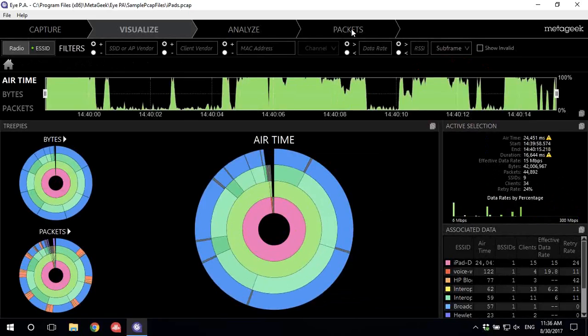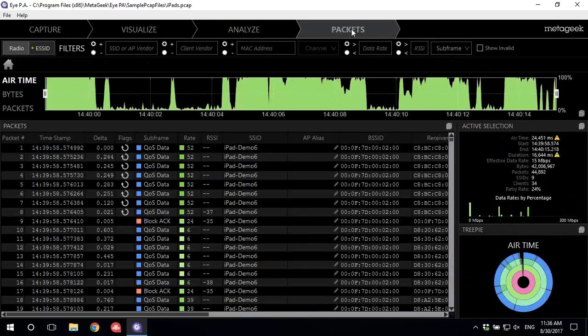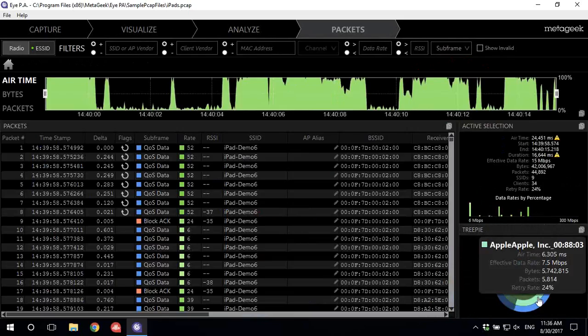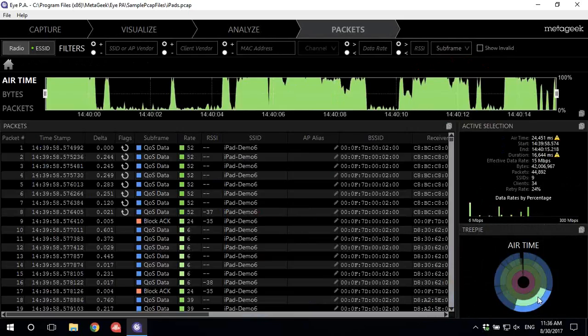Now, this is going to be kind of similar to Wireshark in that this is going to basically just show you a list of all the packets. But there's some cool things that we can do here. We can drill down into a specific conversation by clicking on any of these client devices. So if we click on this one, now we're actually drilled down specifically into this conversation between these two devices.